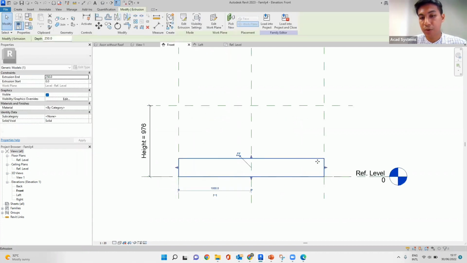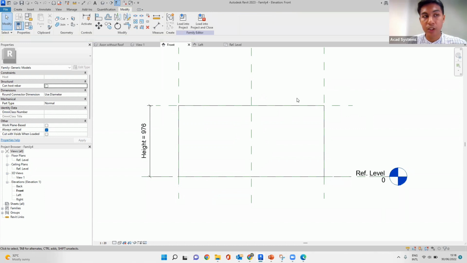Okay, so this is our extrusion that we created just now. By default, it gives you a 250 depth. I would like to snap it to our reference plane. So I bring it up using this arrow and then just click on the lock.